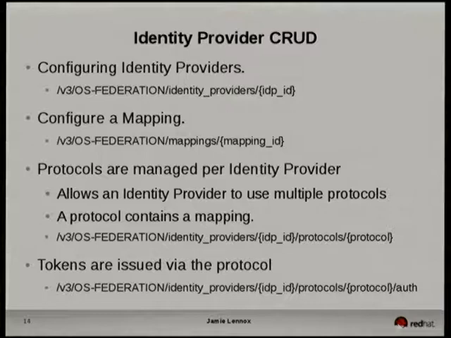What that means is your IDP is your external provider. It could be Google, it could be your enterprise. And then the protocol is the way that that provider talks to you. So your protocol could be SAML, ABFAB, OpenID, as I've mentioned already. You can have multiple protocols per IDP, but the mapping exists per protocol. And then when you want to get a token, you have to come to this longer string and get it specific to that auth type. So in a standard flow, we're going to have some discovery of how do I log on to this service.